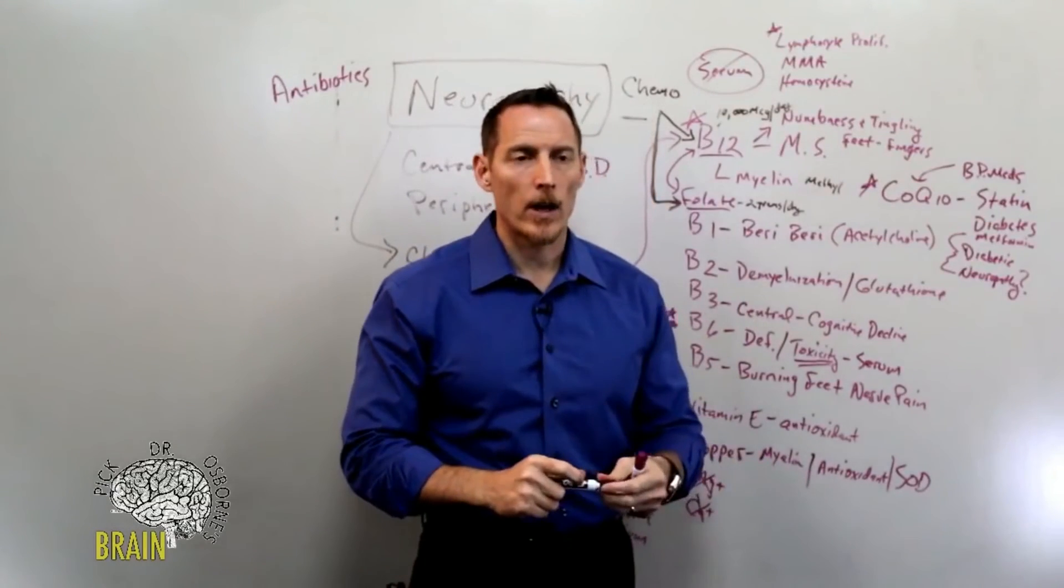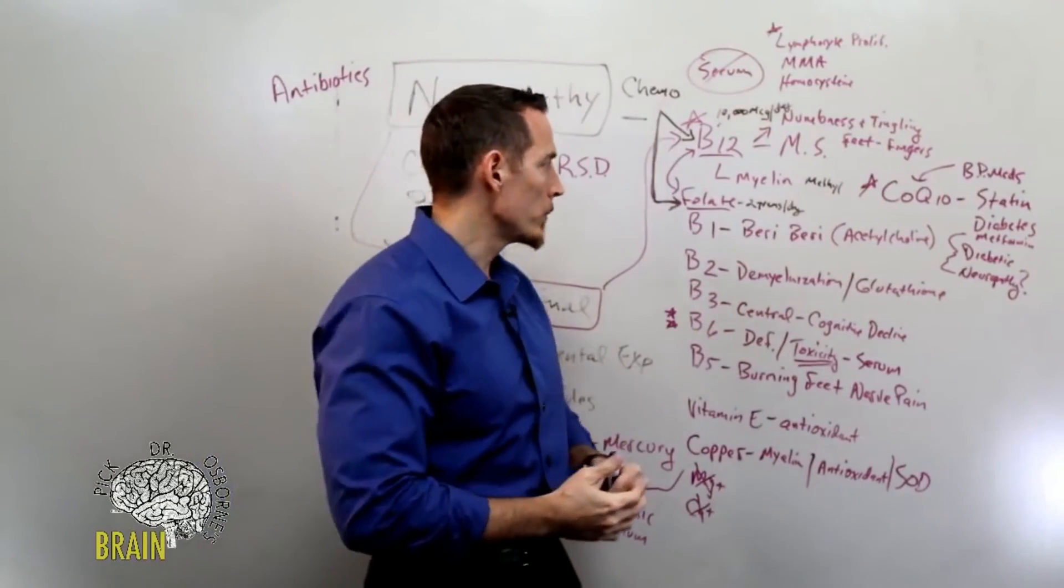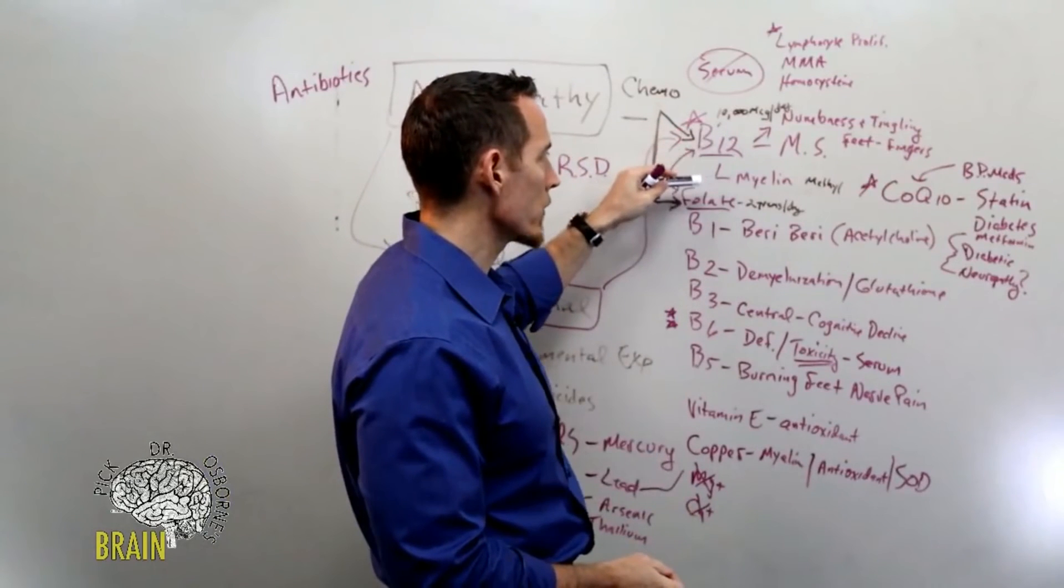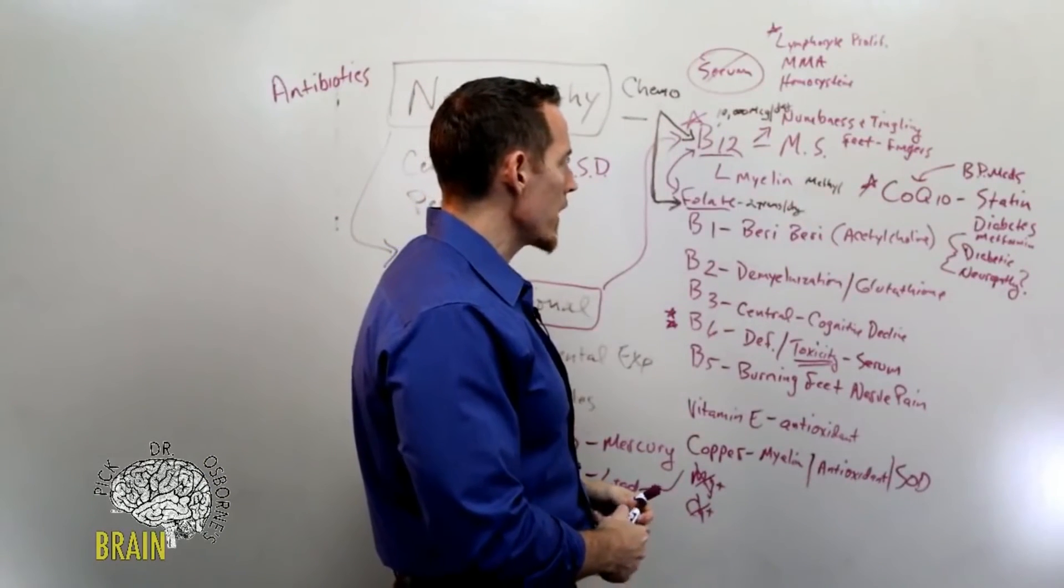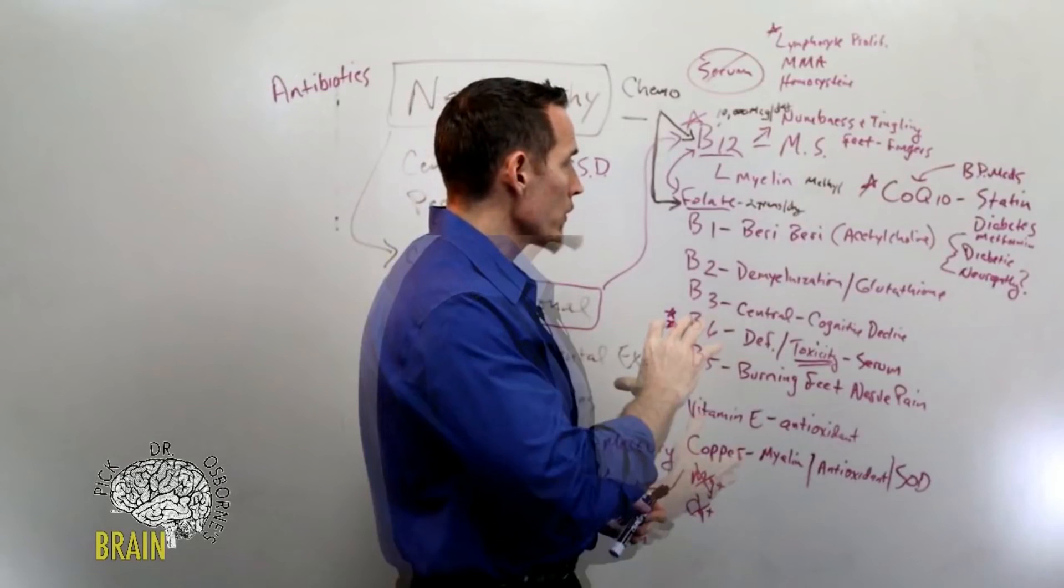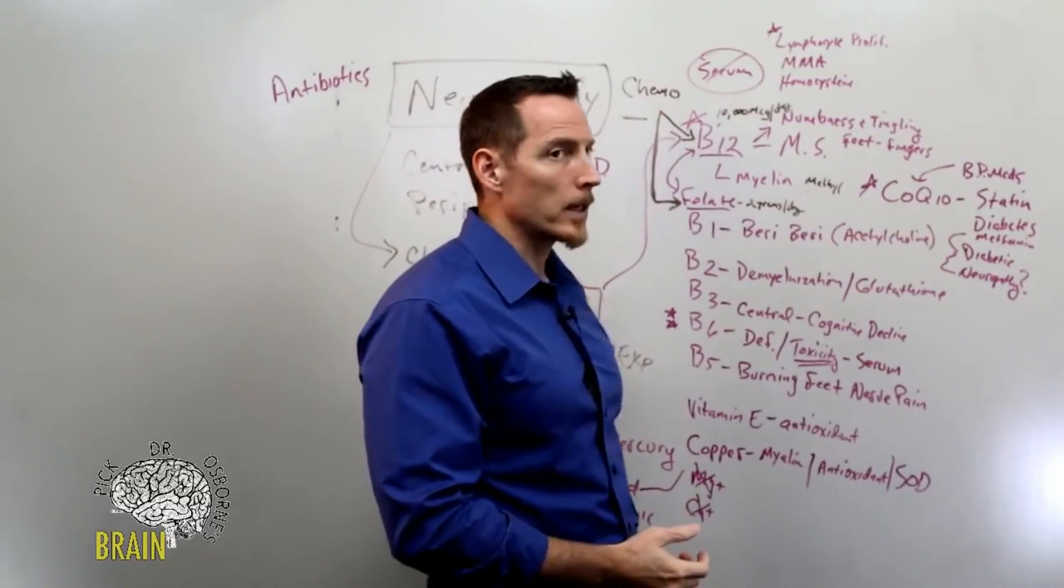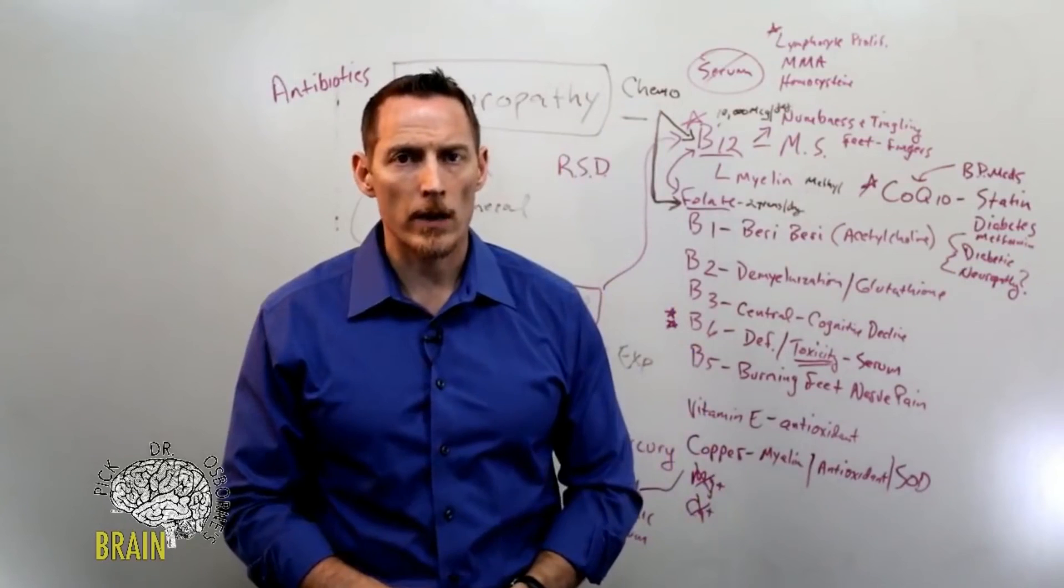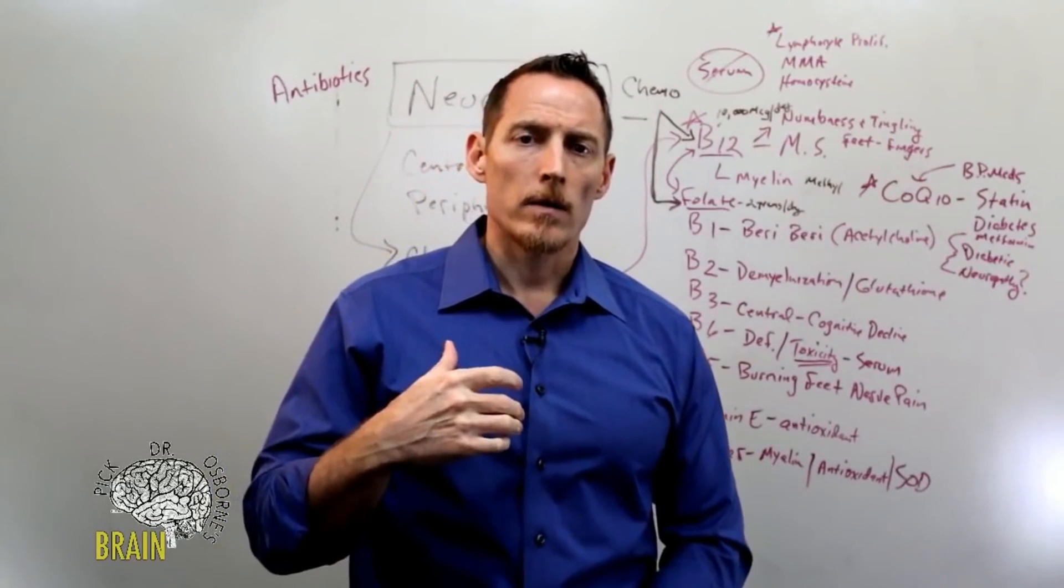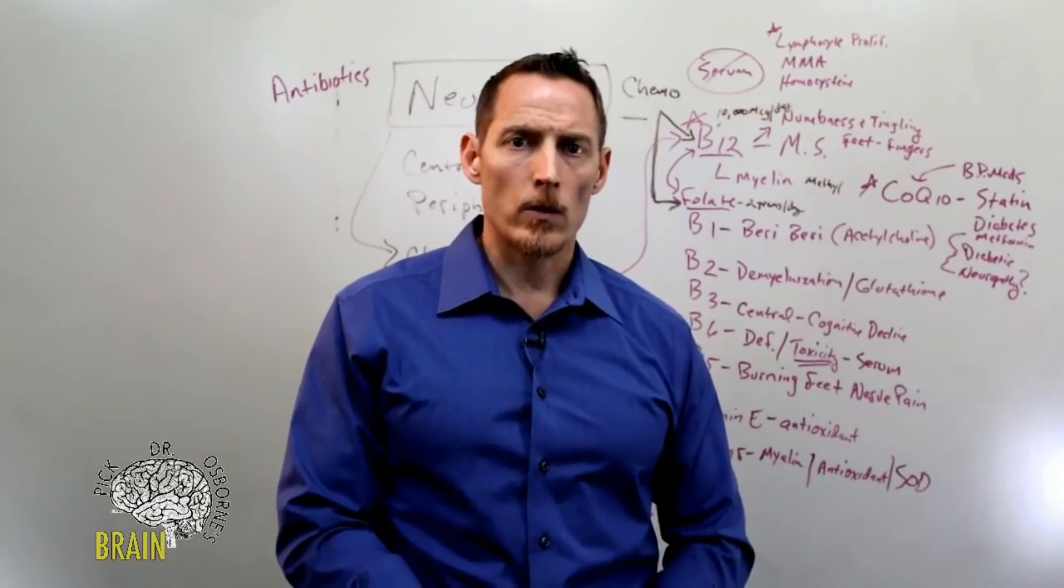So the methyl form. For vitamin B12, that would be methylcobalamin. For folate, that would be methylfolate or 5-methyltetrahydrofolate. 5-MTHF would be a supplemental version of methylated folate that's going to give your body the easiest B vitamins in those forms to use to help combat what's going on with that chemo. So again, those are kind of your medicines that have the potential to induce neuropathy. And if you missed the earlier part of this series, click right here so you can go back and get caught up. The information there might be critical to helping you on your path to better health. And as always, thanks for tuning in. Make sure you subscribe for updates below. Have a great day.